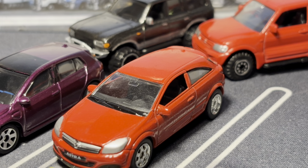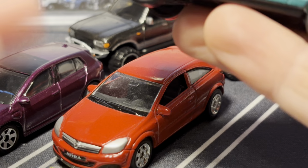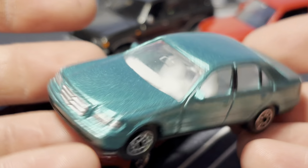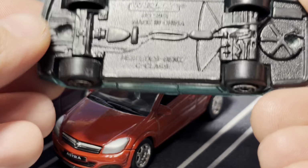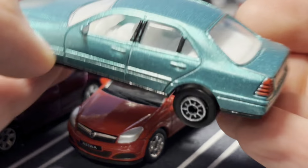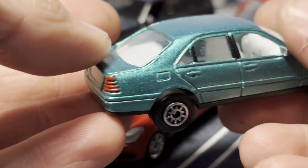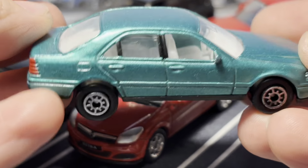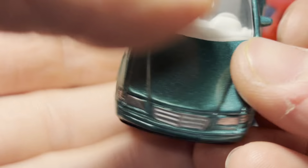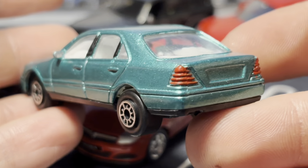Here we have another Welly. This video is very heavy Welly focused. Ah, yes, Mercedes C-Class. Love this casting. This is a very nice representation of a C-Class. This is, of course, during the era where I guess they worked with Maisto, because those are obviously Maisto wheels. And I know this is customized, but I'm pretty sure these are the original wheels, because Wellys and Maistos of this era had very similar ways of doing things. And they were just very similar in general. Love the teal, though. Very interesting for an elegant Mercedes, but it pulls it off very well.